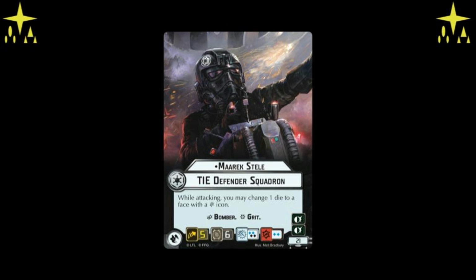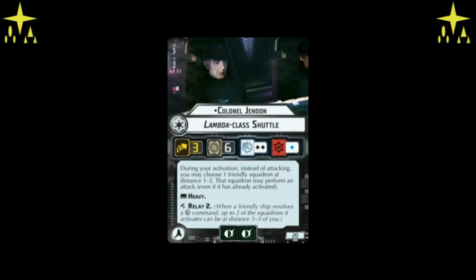He is an absolutely critical part of this build, and I probably say he's the most important squadron in the entire build. If he dies, a good chunk of the flexibility and the anti-ship damage especially goes away with him. And of course, Merrick wouldn't be anywhere without his good buddy, Colonel Jendon.